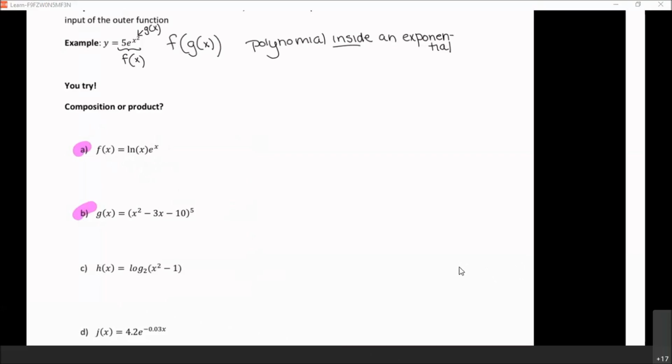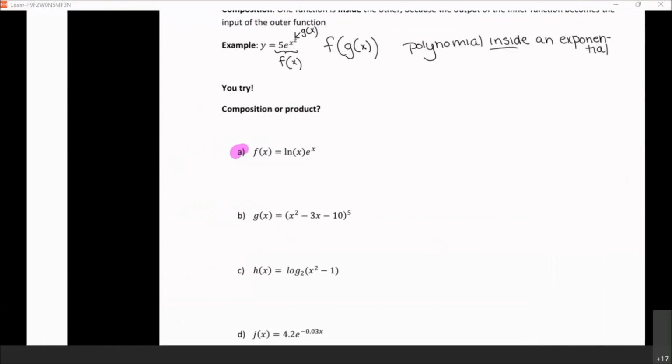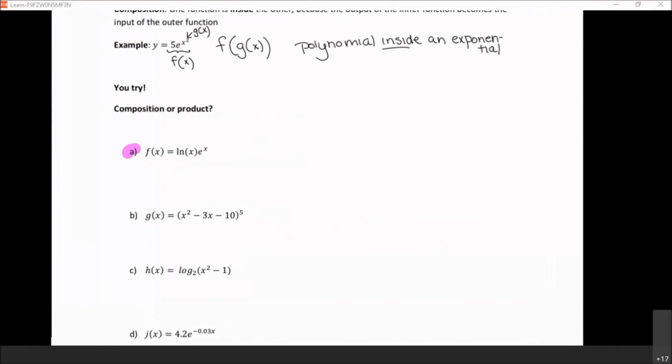Okay, let's do them one at a time. It's too confusing otherwise, unless you're going to talk to me. If you're going to type in the chat, it's too confusing to do 2 at a time. So let's just do A, and you tell me whether you think A is a product or composition. I'm getting some votes. Everybody put something in the chat. What do you think? I've got a couple of people who've got something in there. I think only 3 of you, but there are more than that on mine. Okay, product.